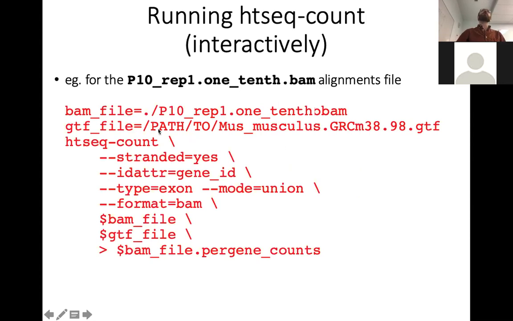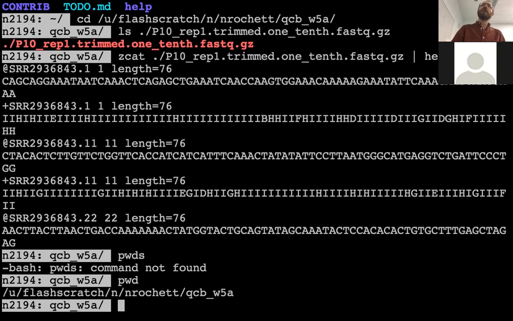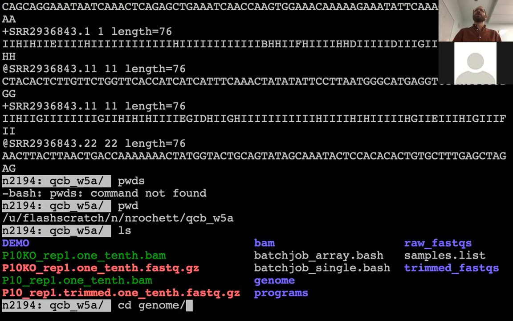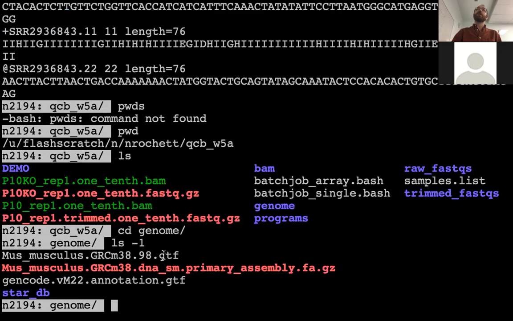In this case it's going to be a longer path. It's going to be flash scratch and Rochette, QCBW5A, genome. No, we didn't download that. I'm just going to show you what path it should be. That's the one. Is this active? Yes. So I'm here in the workshop. And then there's this genome directory, and then GTF.